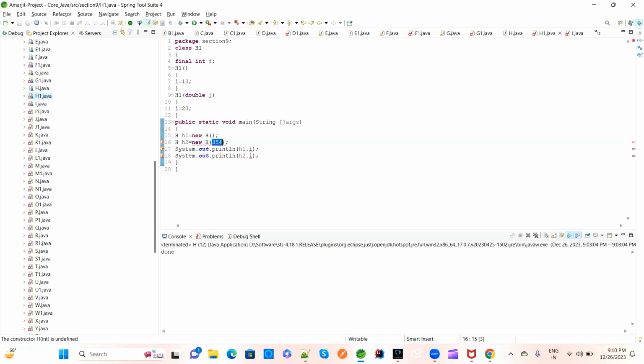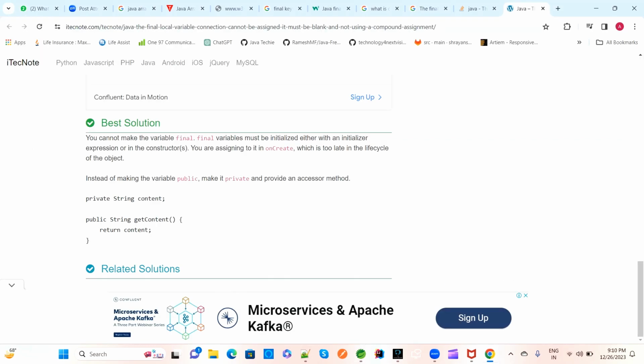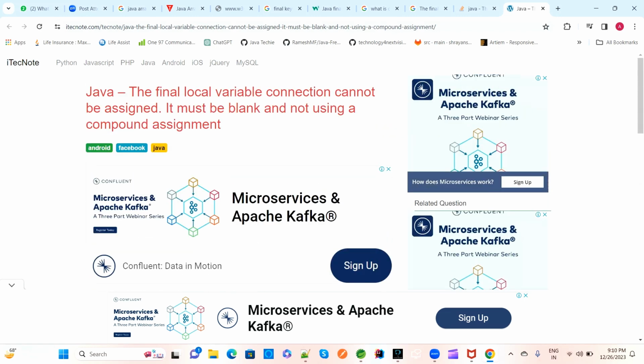Okay, I'll continue, or else we will continue this h1 program tomorrow, and we will see why this error is not happening, and also we will see what is inside that compound assignment.